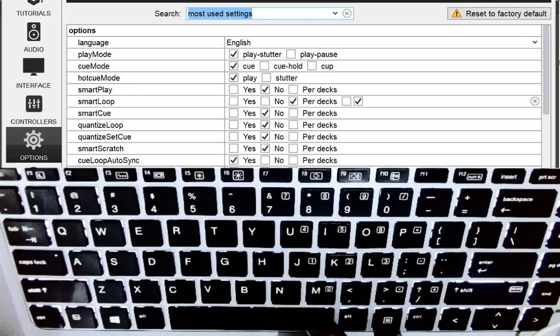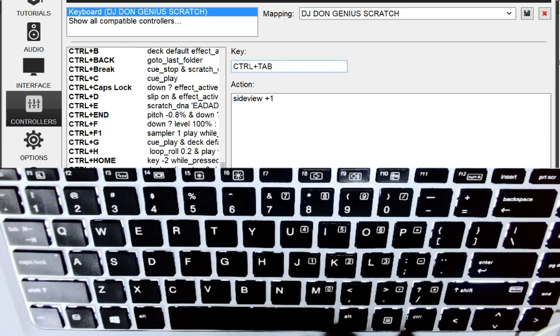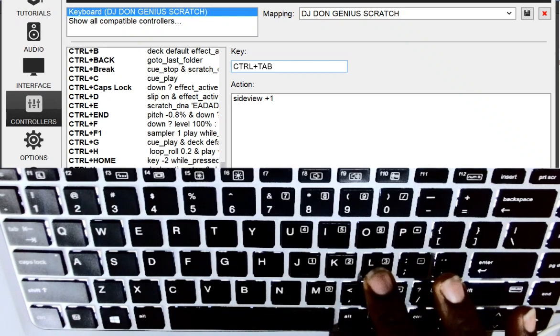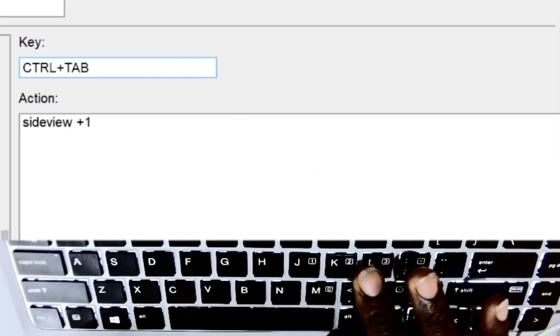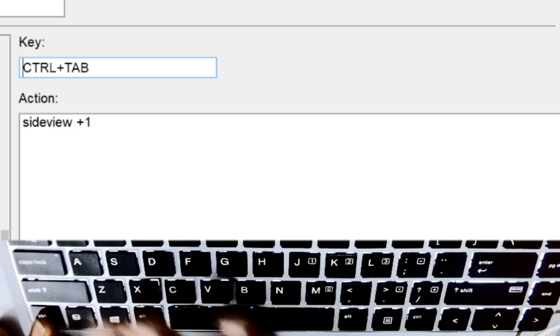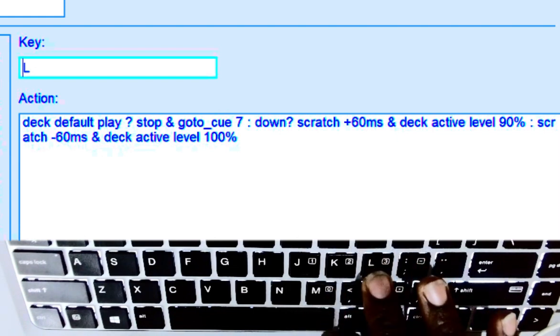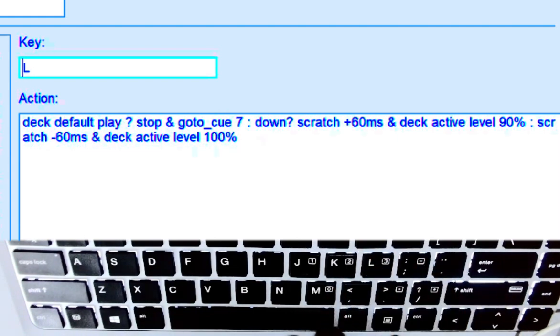So you have your usual scratch. You go to your settings just as usual from the scratch. You have your key. Let me show you the keyboard again. We have our key, which is letter L for the scratch. The mapping will be displayed on the screen for you to see. So just come here. Now go to our type our letter L. So this is the letter L. So from the screen you can also see the mapping. So this is the code that does the magic for us.